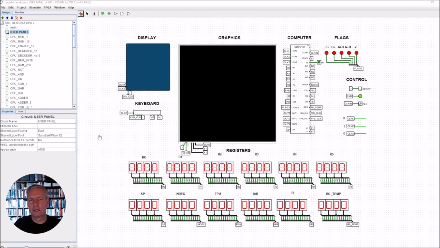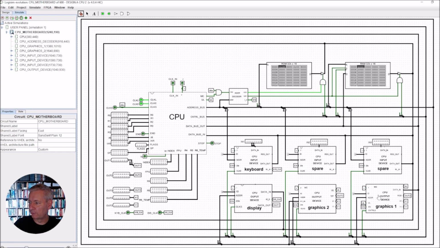Before we start looking at the graphics cards, I had to make a change to the original clock. Sometimes the original clock can go into an unknown state. Now this didn't occur until I started to build up a couple of circuits for the graphics card. Now I'll show you the circuits that I built up here, and we will cover these over the next few videos.